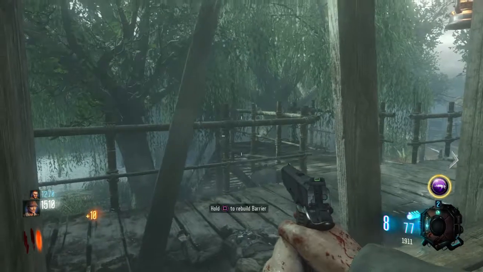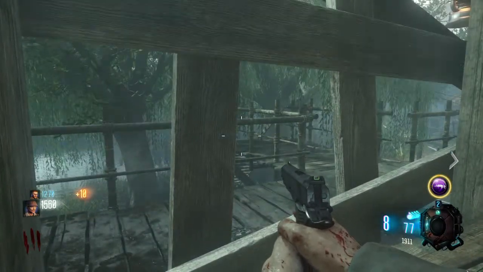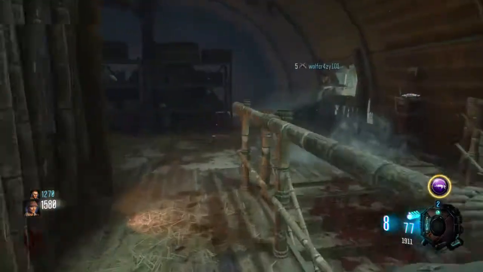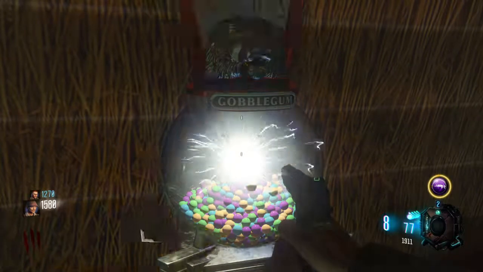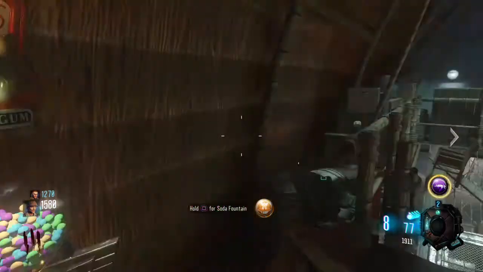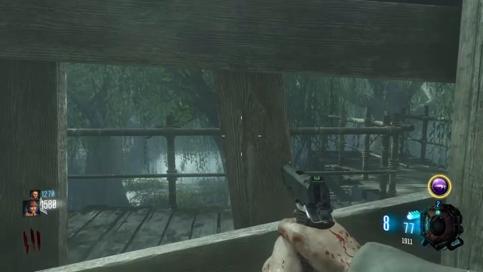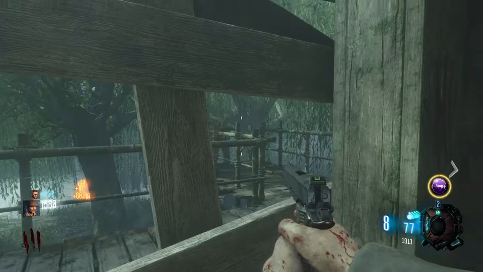Yay! Our honor brings us great gifts. Oh my gosh, this is the round change from Zetsubo. If you guys remember that... Well, this map does kind of remind me of Zetsubo. I'm just gonna sit here and rack up points. Soda Fountain, I don't need that yet. It will be useful though. One Soda Fountain can actually get you all perks.